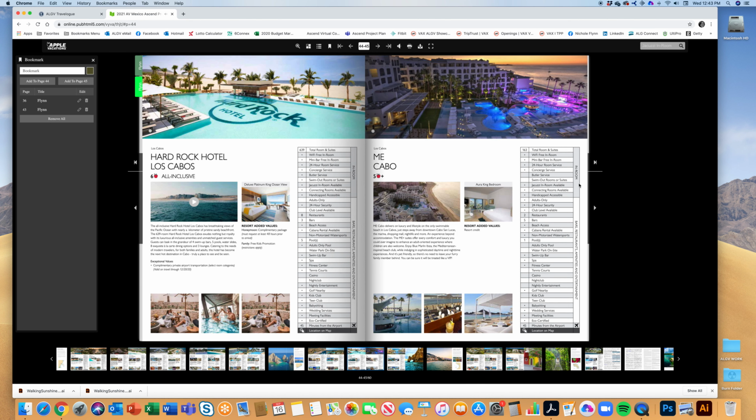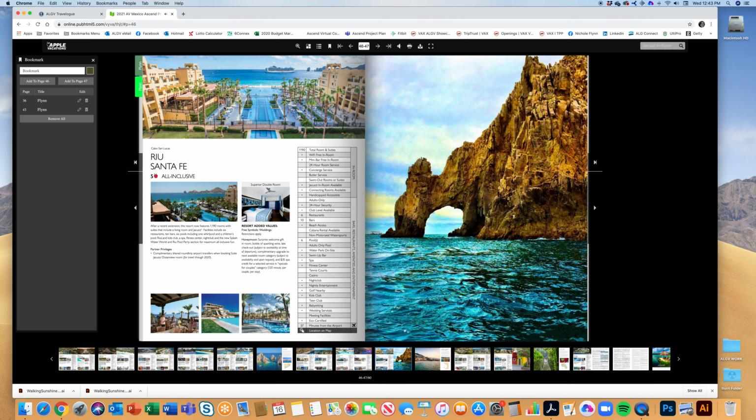So I do a few more. I'm going to add one more. I think I'm going to add page 46. So again, I'm going to type in Flynn, and I'm going to add page 46. So those are the 3 I really want to send to Flynn. So that's what I'm going to make, a little curated book.